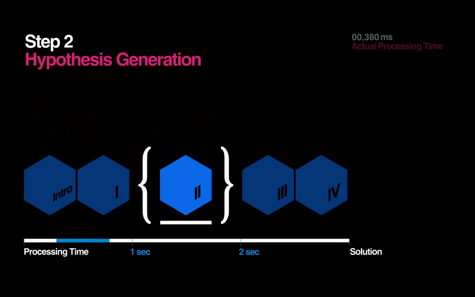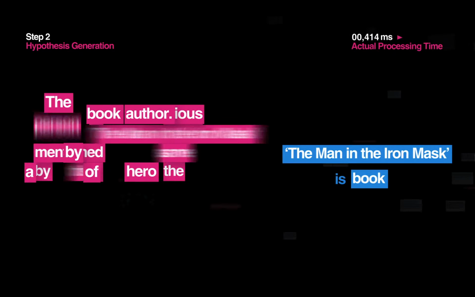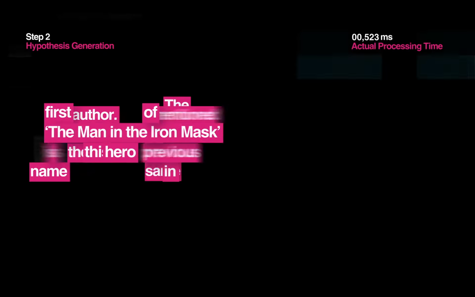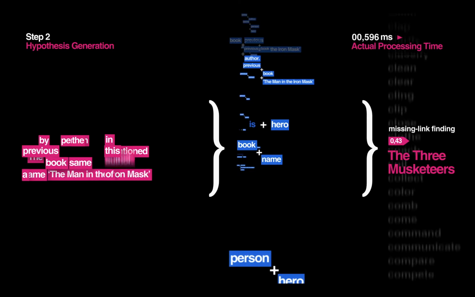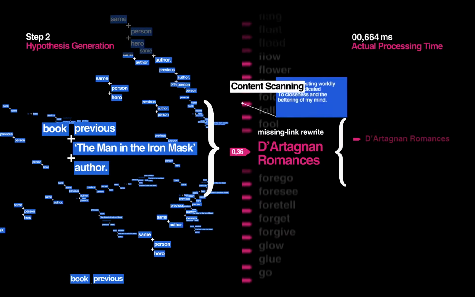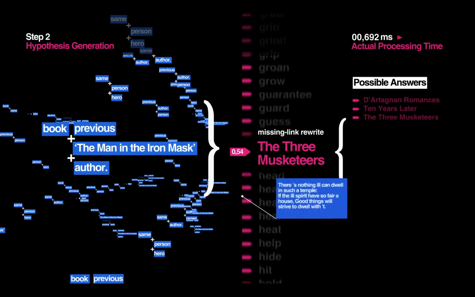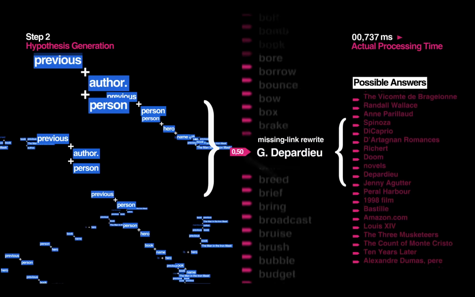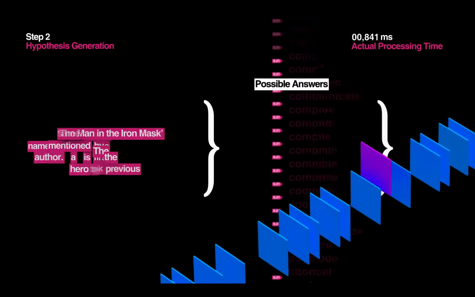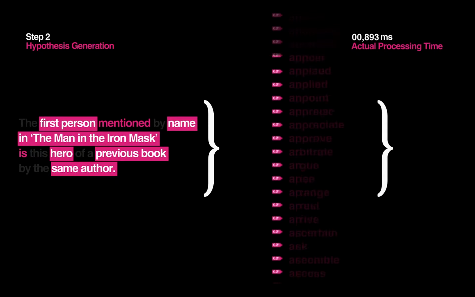Step 2. Hypothesis generation. For each interpretation of the question, Watson quickly searches through hundreds of millions of documents to come up with thousands of possible answers. At this point, quantity trumps accuracy. It's more important for Watson to generate a large number of possible answers and narrow them down from there, because if the correct answer isn't included during the initial sweep, there is no possible way for Watson to identify and justify the right answer at the end.